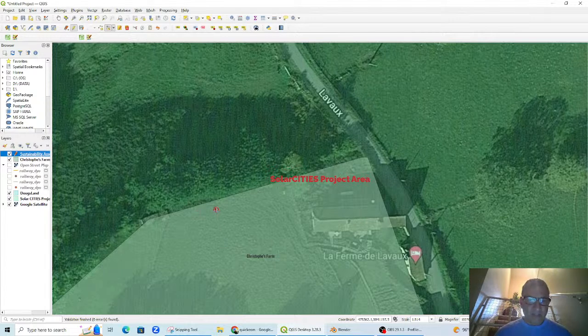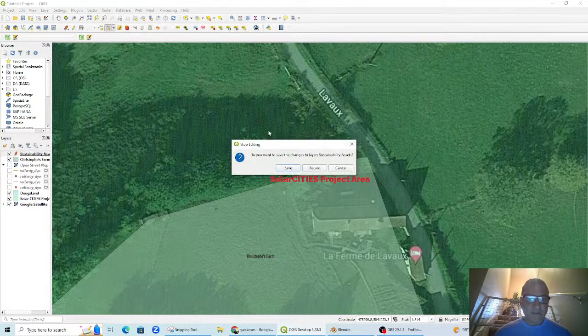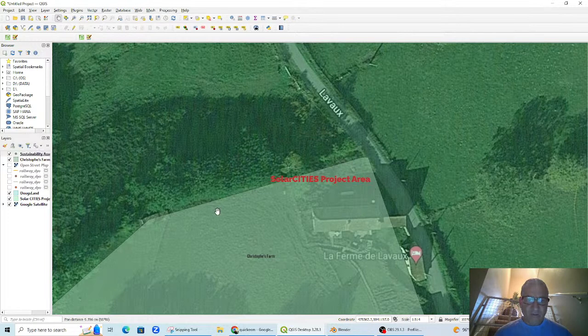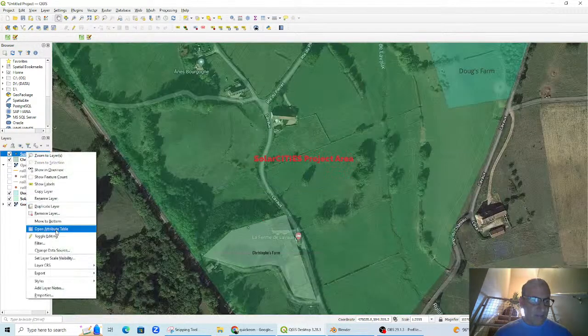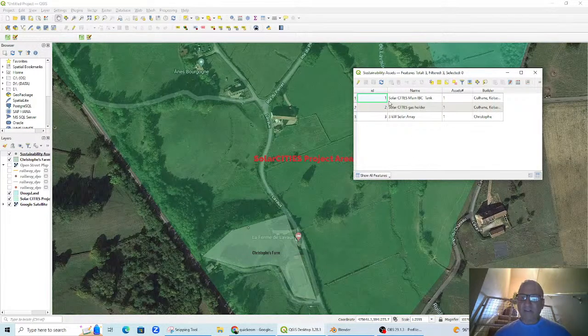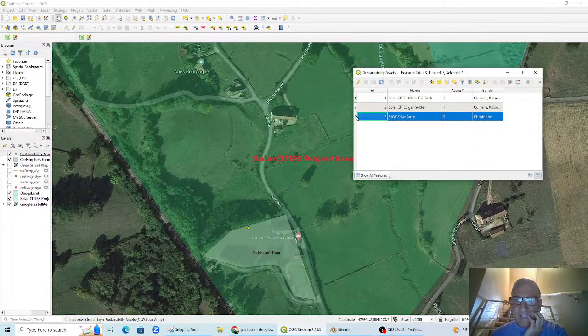If I save it by unediting, I save the changes, well, it's there somewhere. And if I go to the attribute table, oh, there it is, it appeared. Very strange. All right, so I've got these features in there. I'll have to learn more about how to remove things, but there it is in the table.